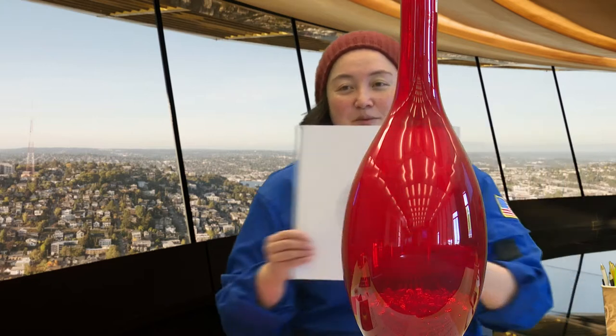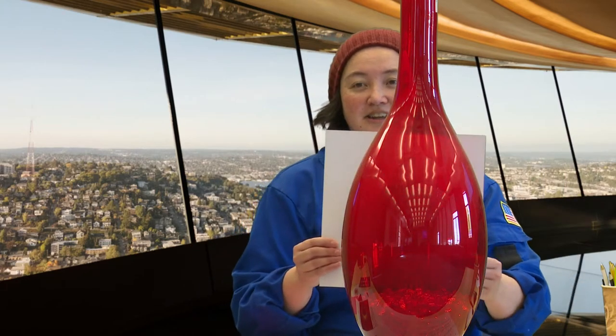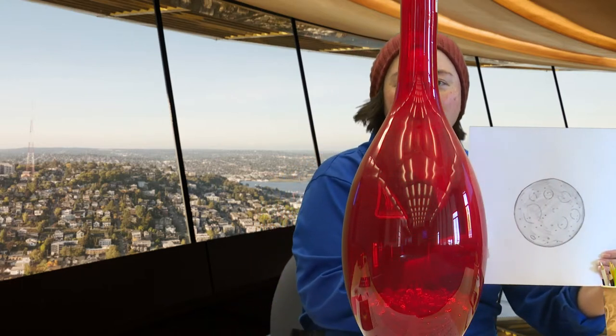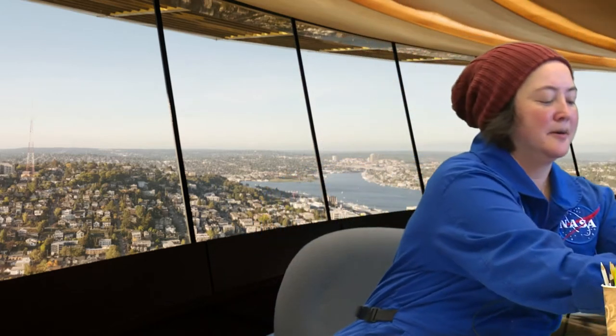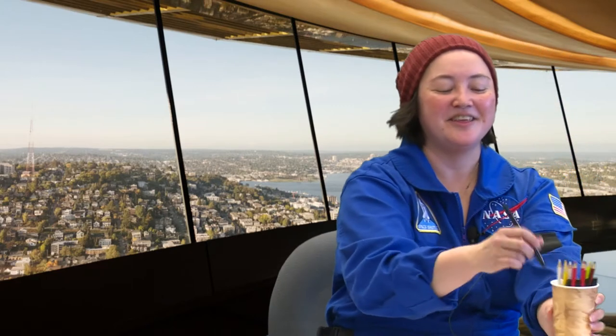So we're going to do that one more time. But normal moon, and then we're going to color it these beautiful colors, and that is certain colors in the sun's rays that are, art supplies everywhere, reflecting off the surface. And so it's like it's breaking up the colors of the sun.